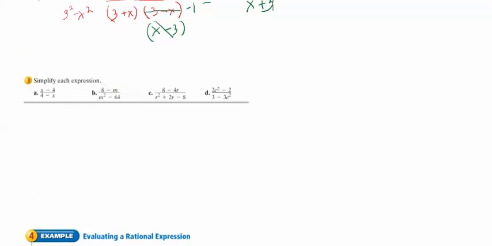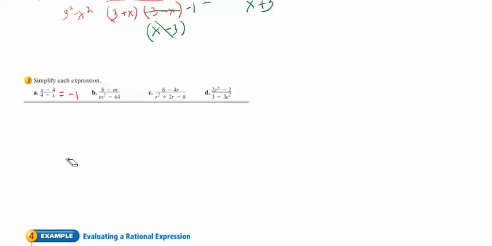Okay, now if we look at letter A, I see that that is an opposite because I have x minus 4 and 4 minus x. So what did it tell me to do? It told me to factor out a -1 from the bottom, so I have -1, and I rewrite this as x minus 4, and at the top I had my x minus 4. Remember, these are quantities, so the quantity cancels. I have a 1 at the top, so positive 1 over negative 1 is a negative 1. So that's my answer here, negative 1. Okay, I'm going to erase my work.